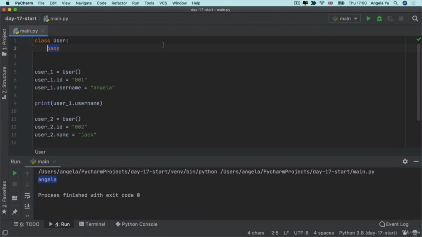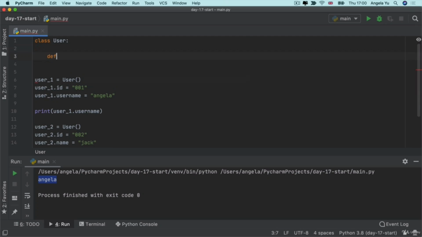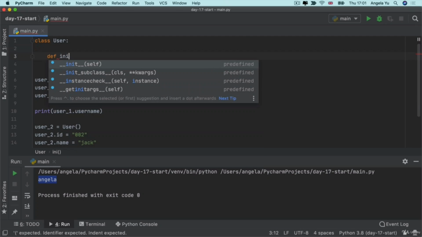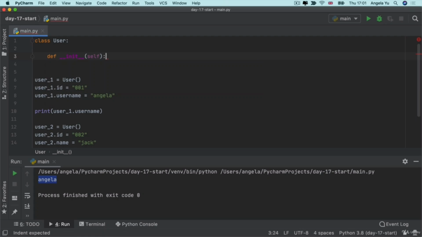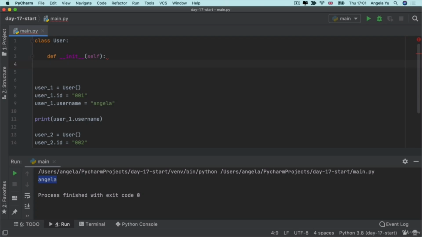So if inside our class we add this init function, and you can see as soon as I write def and then init, I've already got autofill helping me, so I can just hit enter once it's selected. Now inside this init function is where we initialize or create the starting values for our attributes.